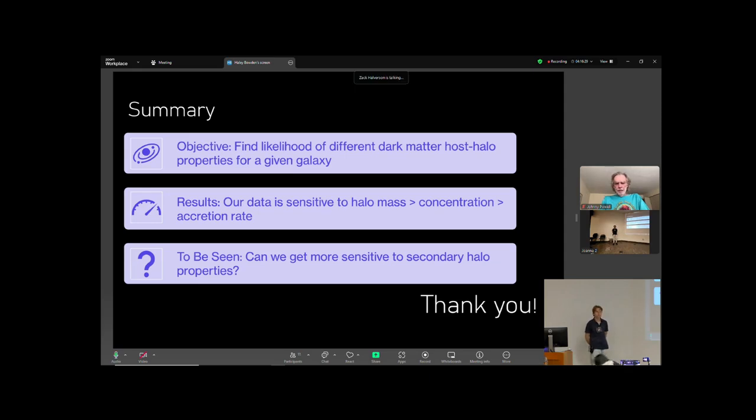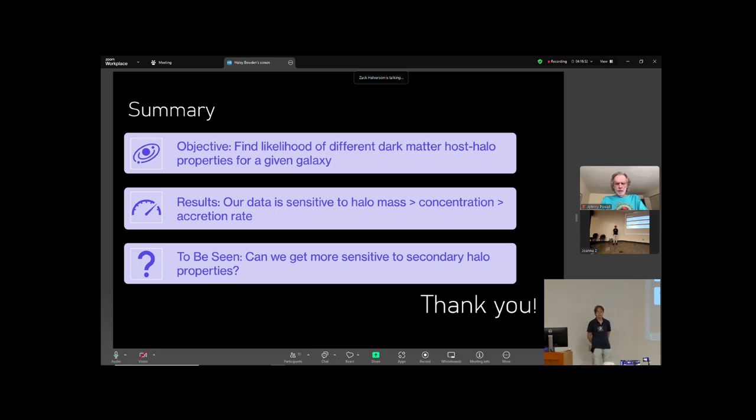Hey, that's very nice, thank you. You've shown marginalized posteriors there, but I guess you're predicting the three, so a multidimensional posterior distribution. Mm-hmm. So I guess there are plenty of degeneracies there, between mass and concentration. So all of them are related. Yes. So I was wondering if you have looked into that.